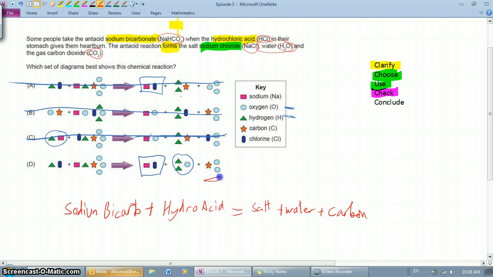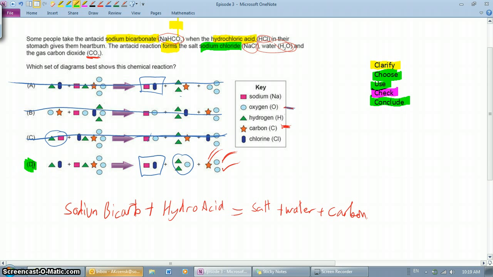Well, let's check our last product. Let's see what this is. We wanted to finish up with a gas, carbon dioxide. We wanted C's and O's. So C was the star. So we've got a C, check. We've got an oxygen, check. If we really wanted to get pedantic and we understood what we were looking at a little bit more, we can see that carbon dioxide has 1 C and 2 O's, which stands for 1 carbon and 2 oxygens. So I could deduce further and go, well, I've got 1 carbon and 2 oxygens. So we've checked. Now, as a final conclusion, this is a multiple choice question, so we would choose D.